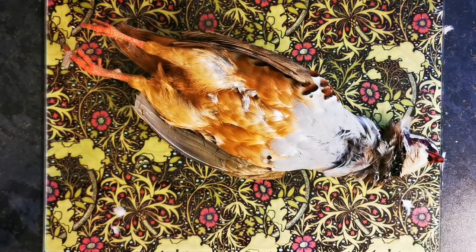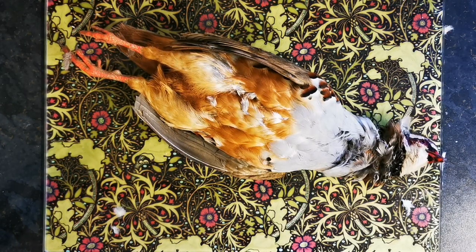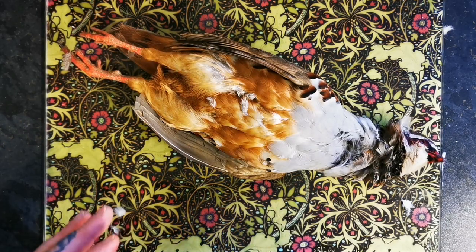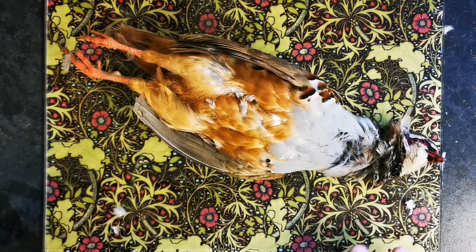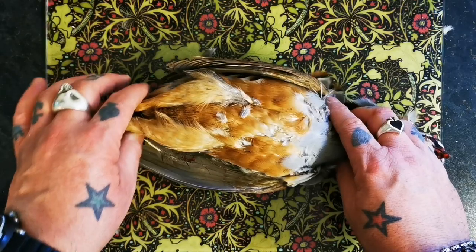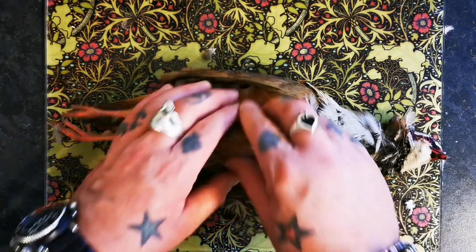In the scheme of things, compared to a pheasant, it's relatively easy to pluck. For my money, the easiest one if you're starting out on preparing game birds is pigeon — it's very forgiving. With the pheasant, as some of you may know, one foul move and the skin is broken. So I'm just going to show you how to do it, hopefully in real time. Let's do it.